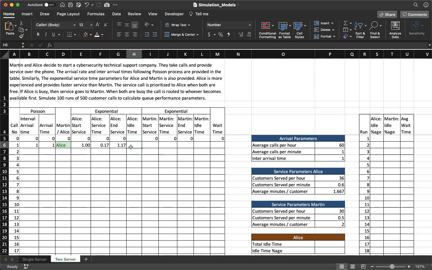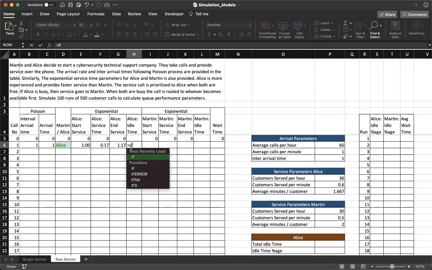Now let's calculate the idle time. If, so let's check if this is Alice. If this is Alice, then what we would like to see is the time at which the service ended of the previous one and the time at which the current service started.